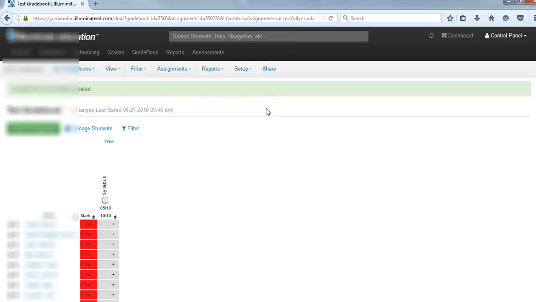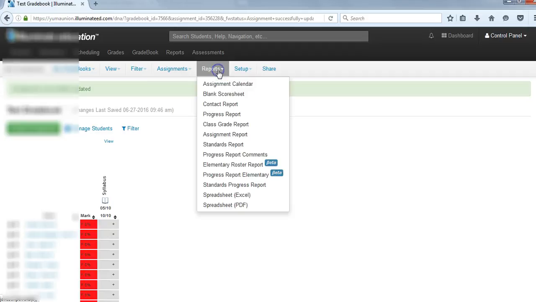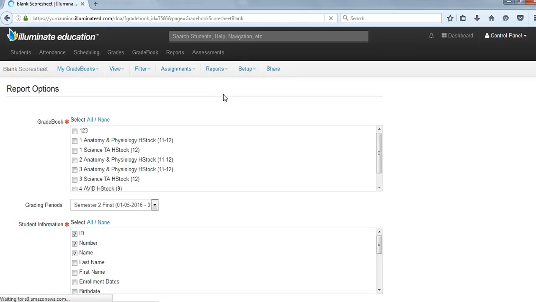And the last thing I'm going to show you in this gradebook would be how to print a blank score sheet so that you can keep a paper copy of your grades as well. So under reports, you're going to choose blank score sheet right here. You might see some different options than I am, I'm not sure, but go ahead and select the ones that you'd like to print.